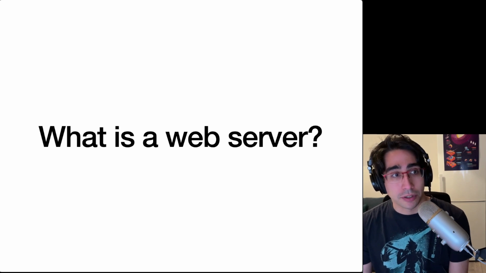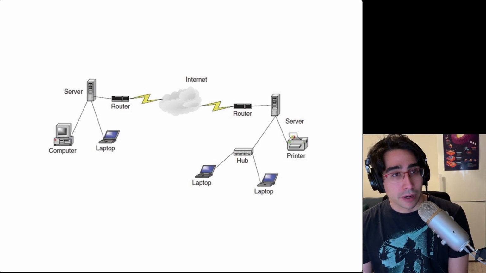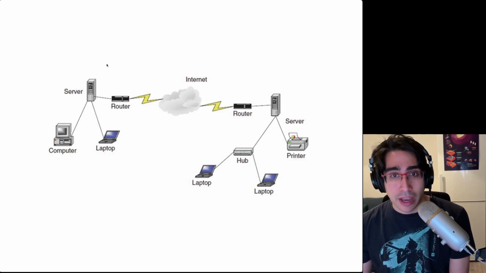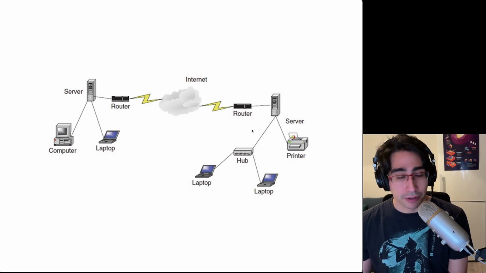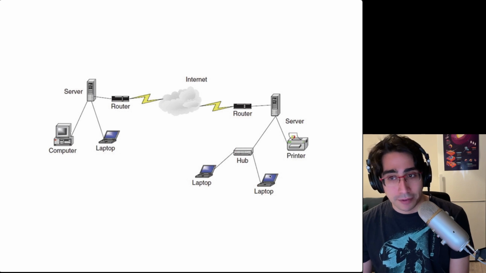The first thing to answer is, what is a web server? If you Google this up, you will find pictures like this, which represent a network. In the original definition of the internet, you have different devices like a server or a laptop connected to another server or another laptop, and they themselves have an internal network connected to them. This makes it look like the infrastructure is extremely symmetric, where a laptop might connect to another laptop, or a laptop in this area might connect to another server.